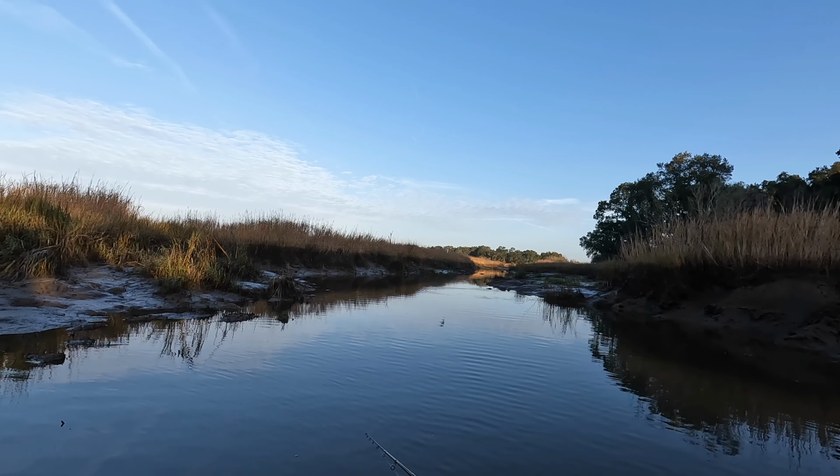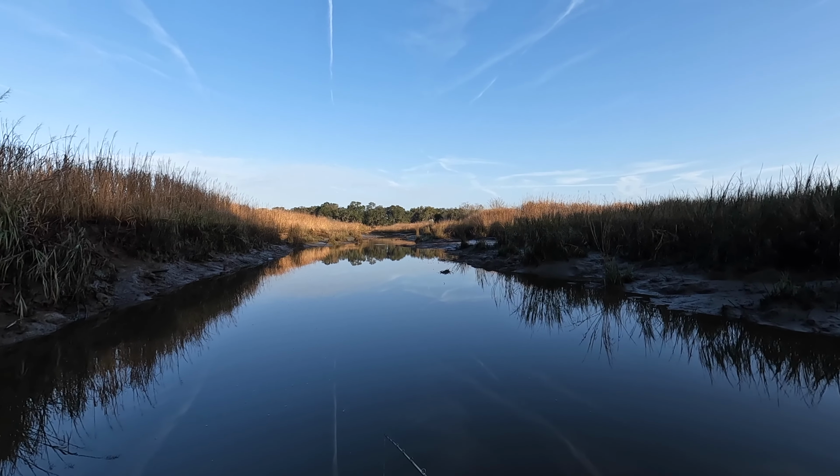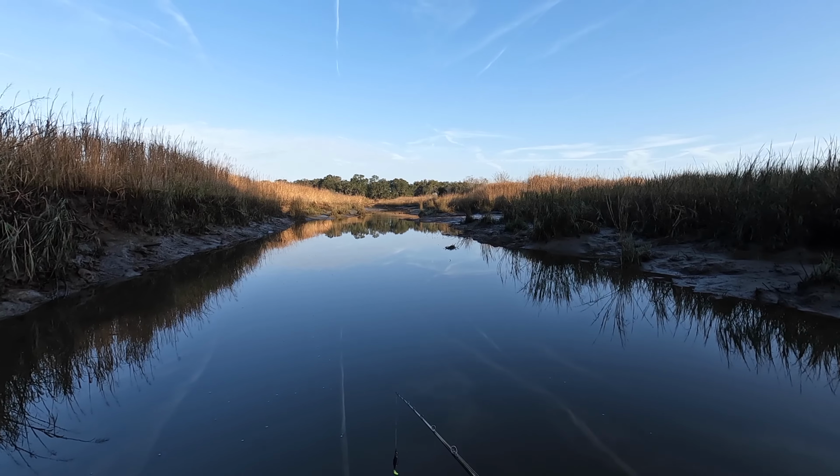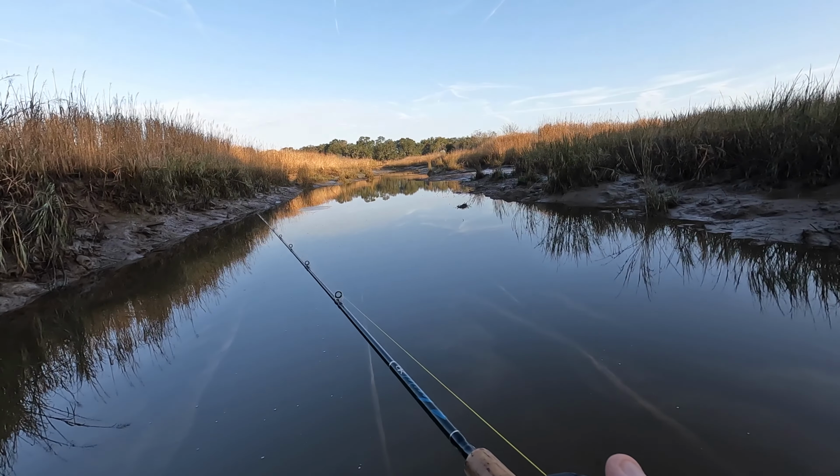Okay, I've got an otter coming down the creek at us. I saw him way down the creek. At first I thought maybe it was a red tailing down there, but he kept coming and coming. I think he got wind of me now. We'll see how close we can get to him. What I love about fishing these little skinny creeks, you never know what you're going to see back in them. I think he just spooked, going back the other way now. You see his wake. Pretty neat. See all kinds of wildlife.